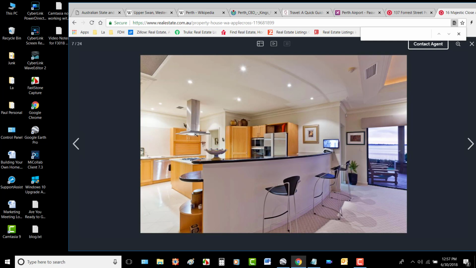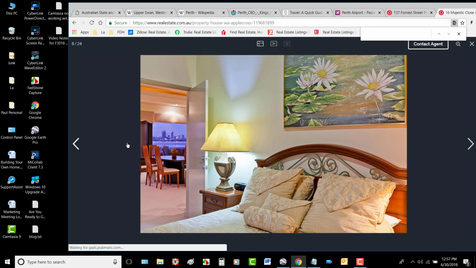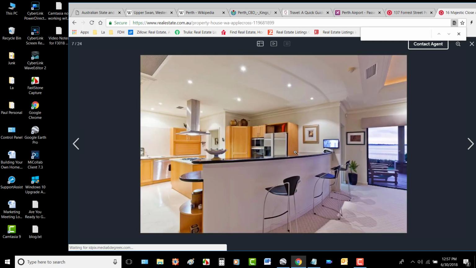So, I mean, it's a beautiful kitchen. I hope we get more shots. Oh, that's too bad. What I was going to say is real limited cabinetry there, which tells me the people who live here aren't really going to do a lot of cooking. You know, if you were a serious cook, you would have cabinets all over the place, to store all your spices and your pots and pans and everything like that.